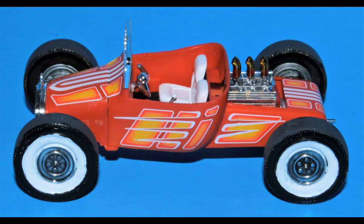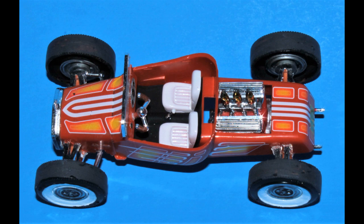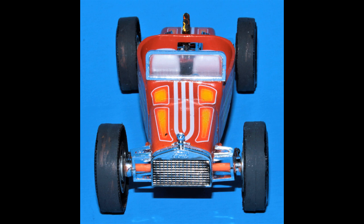So there it is. Here's your lucky bucket, and I had gone ahead and painted white walls onto the tires to resemble the box art because I like the good clean look of that roadster type, and so I wanted to make it look pretty close to that. So I did the best I could, although I think maybe the best idea here might be to buy some white wall appliques, or even replace the tires if you want to preserve that box art look.